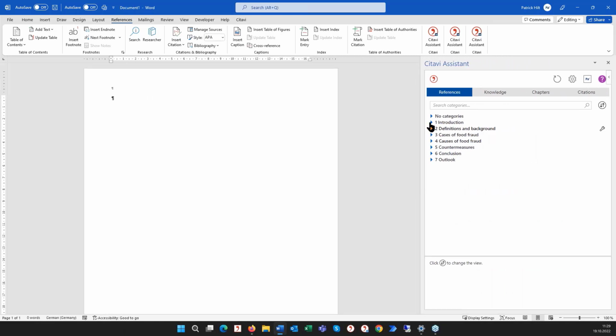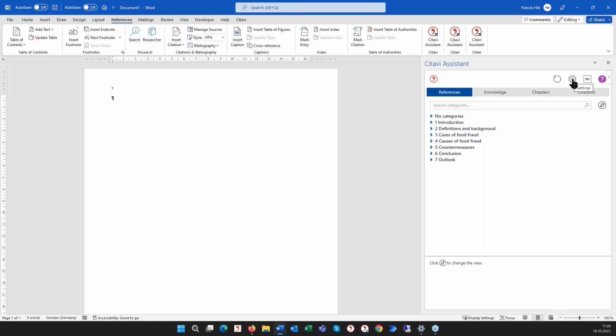You can see here, this is now the Citavi Assistant, and if you have worked with the Word add-in, you will realize that it's fairly similar. We've got the references section, the knowledge section, a chapter section, and a citation section.